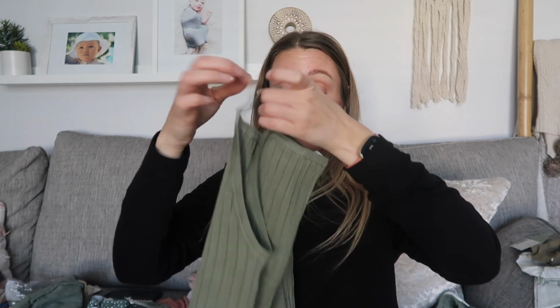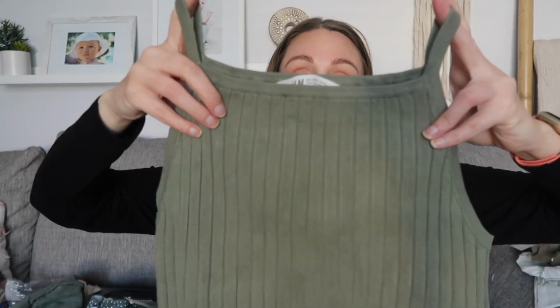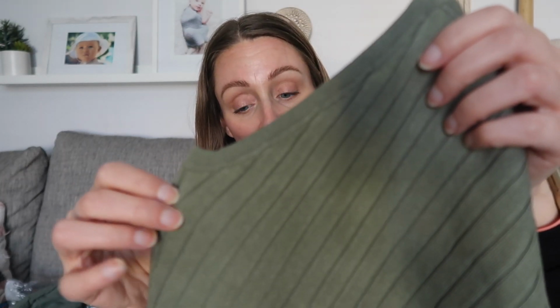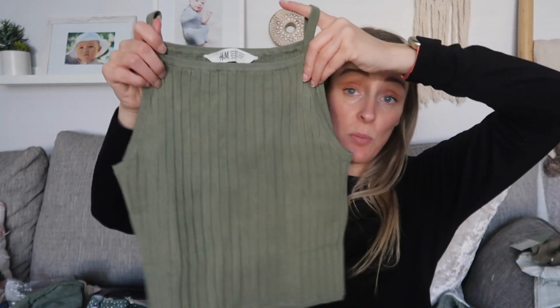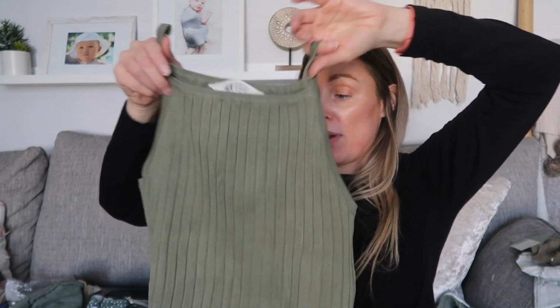Next up, she really liked this top in store, but they only had smaller sizes, and I obviously wanted to get one that would fit her and wouldn't be a really short crop top. But again, it's in that lovely green. It's a really fine knit material, and as you can see, it's ribbed, and it does cover her tummy. She's tried this one on. This one is in 8 to 10 years, so with the sizes with this one, again, a bit like the dress, they come in the 2-year bracket rather than the 1-year bracket.